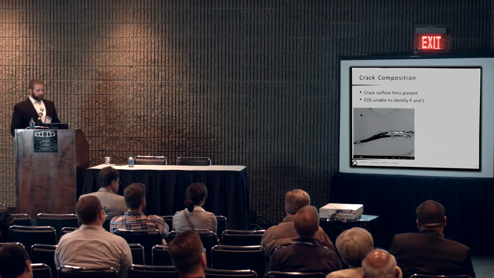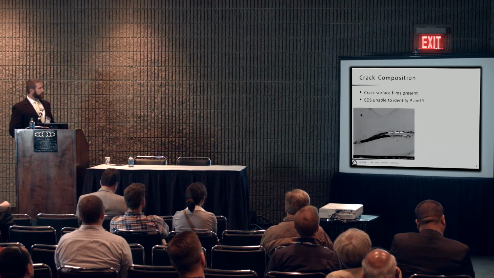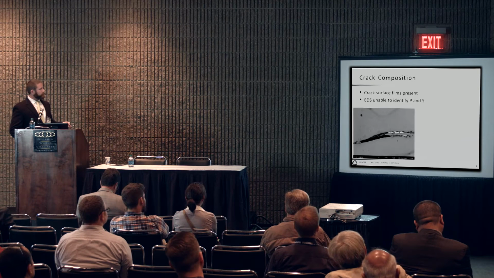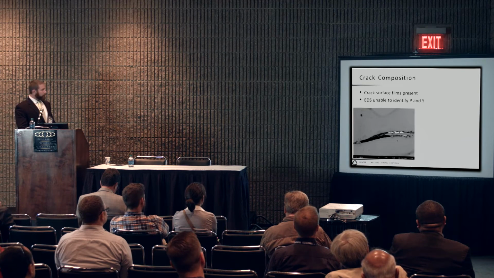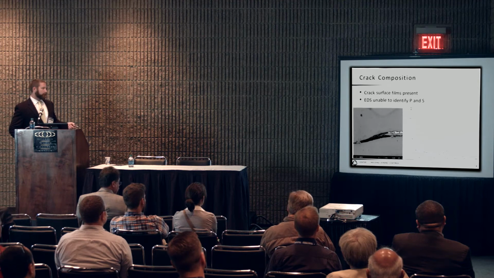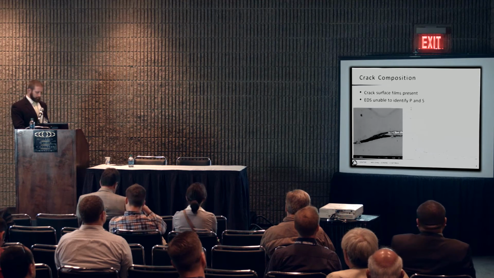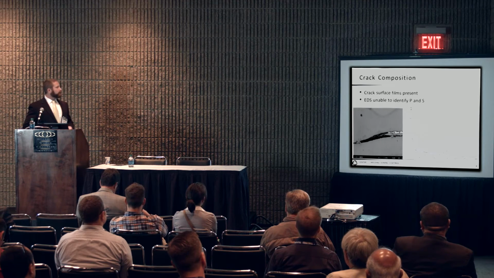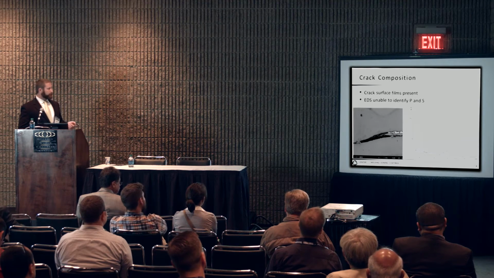We'd like to be able to look at the films on the crack surface and see what they're rich in, sulfur or phosphorus. We do see some films in the cracks. However, with EDS and the small film size that we observe, trying several different setups, we've been unable to identify any sulfur or phosphorus in the cracks, or in the EDS spectra at least. The silicon level that is shown is typical of the nominal content of the alloy, so it doesn't look to be enriched in sulfur or silicon any, excuse me.